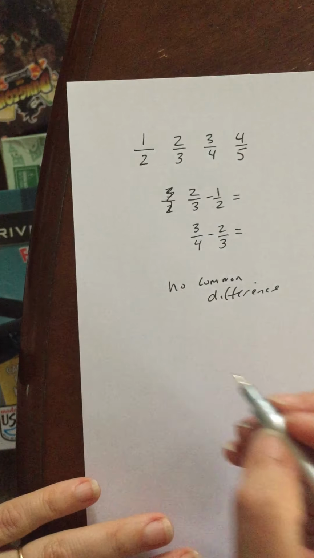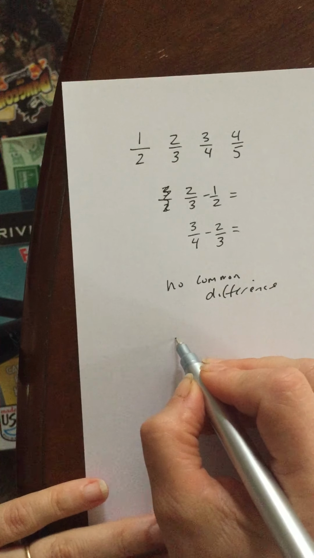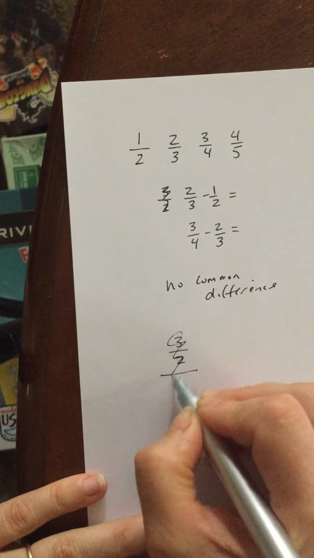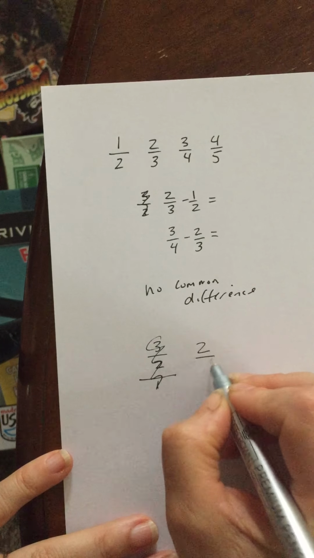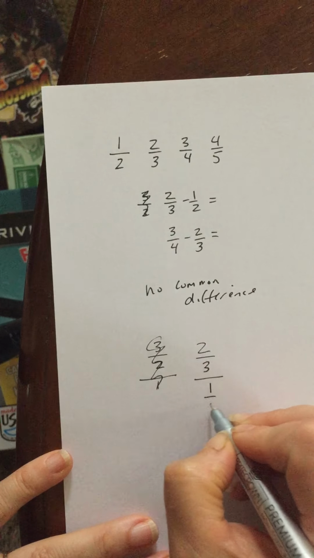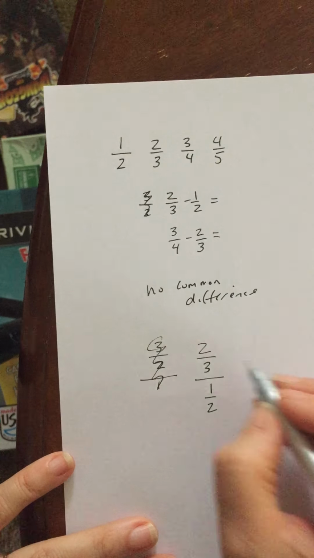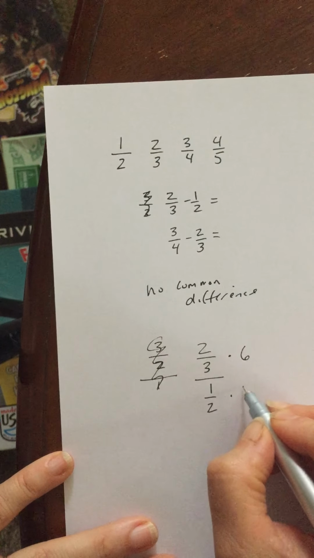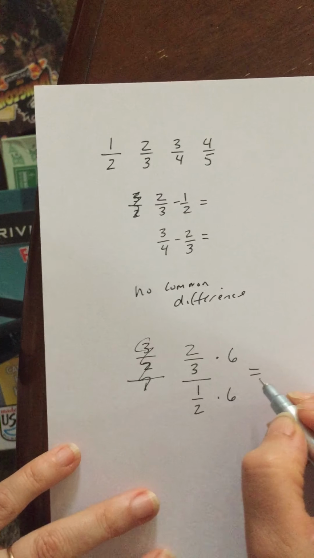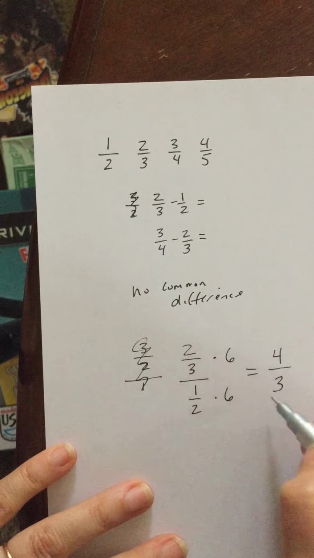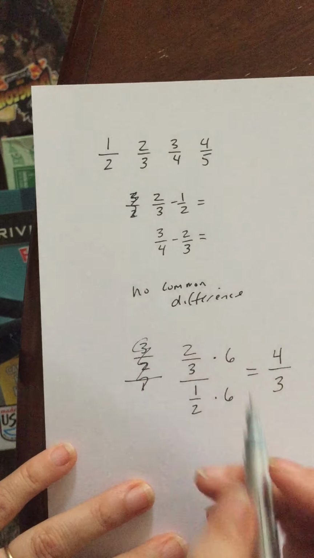Now, to test that one is kind of icky as well. I'd have to do a later term over a previous term: 2/3 over 1/2. So I'd have to figure out what that ratio is. I'd multiply that by 6 over 6 to figure that one out. So 2/3 of 6 is 4, 1/2 of 6 is 3. Okay, so I get 4/3 as that first ratio.